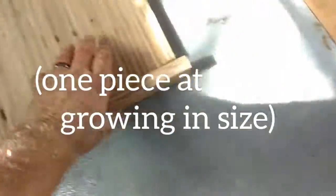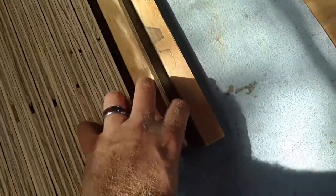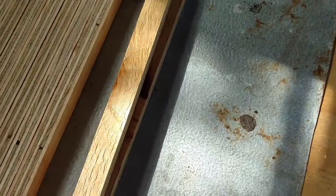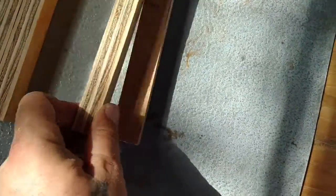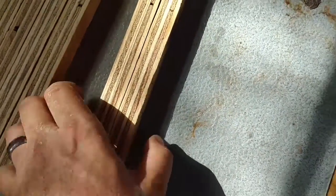You basically take the first two, brush on a little wood glue to that first piece. I'm going to use a little brush. Match up your ends over here using your finger or flat surface. Stick them together and brad nail away. Bing, bing, bing, bing, bing.